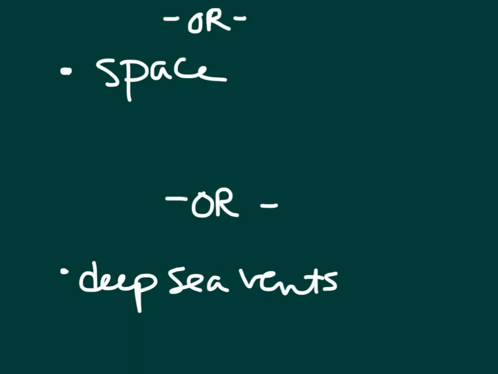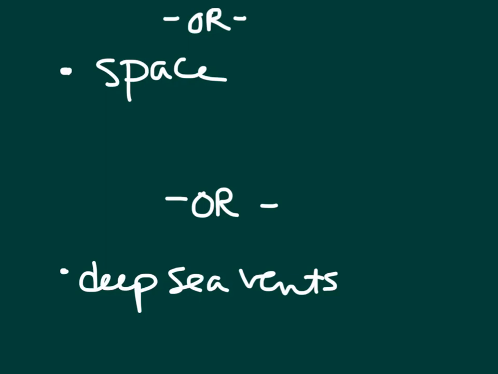Another way we can support the inorganic to organic is space. Now, this one we actually can see evidence of. The reason that scientists, biologists, are willing to say that there's potential that organic molecules came from space is that in 1969 there was a meteorite that crashed to Earth, and we studied it. And in studying it, they found over 70 different amino acids. They found simple sugars on it. They found nitrogenous bases. So they found your nitrogenous bases, adenine, thymine, cytosine, and guanine. They found all of those on this meteorite when it came to Earth.